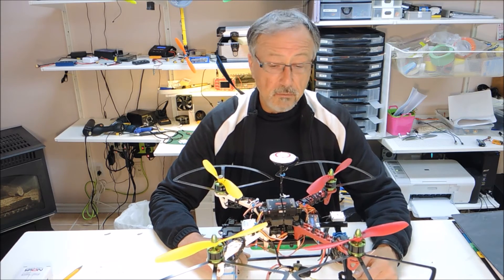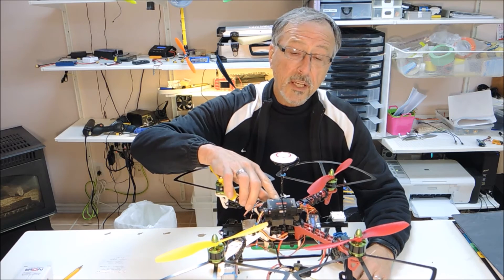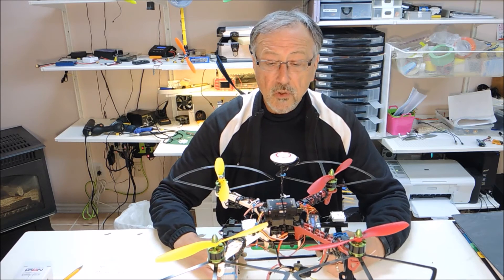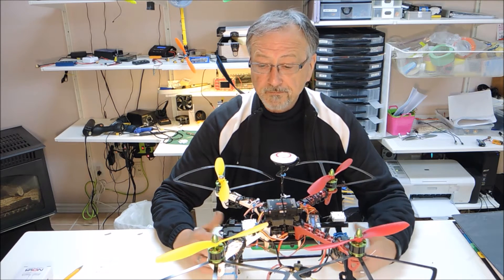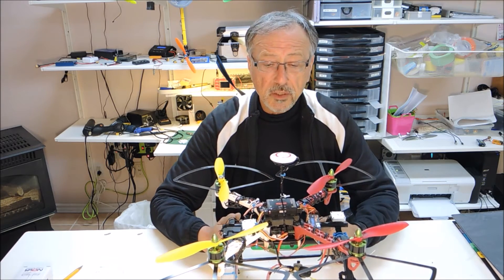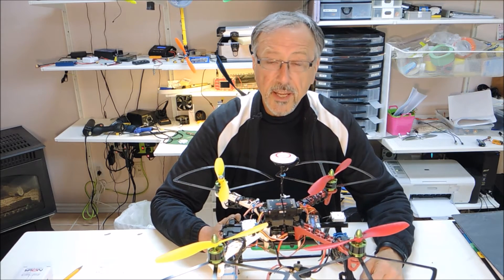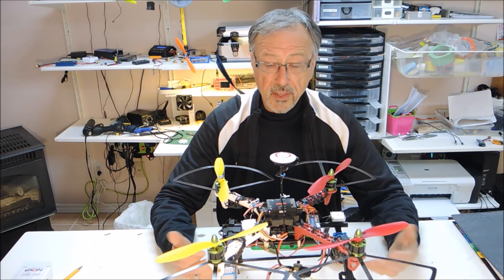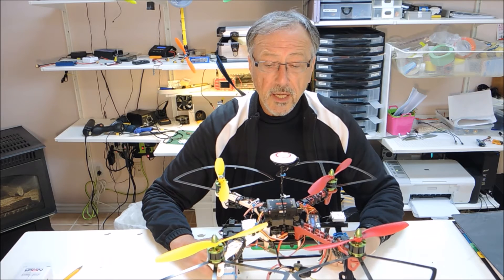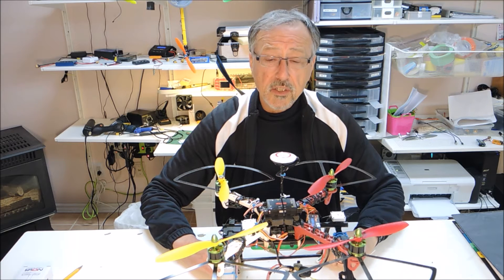This is really a good product. It has the controls for the landing gear and the gimbal already on — all you have to do is buy them and plug them in. So this is a really good controller. I want to thank Mike, who is a member of our club, for all the support that he's given with regards to supplying parts and other things, because he has everything. I'm able to borrow his product in order to make these videos work. So let's move on now and take a look at the software.